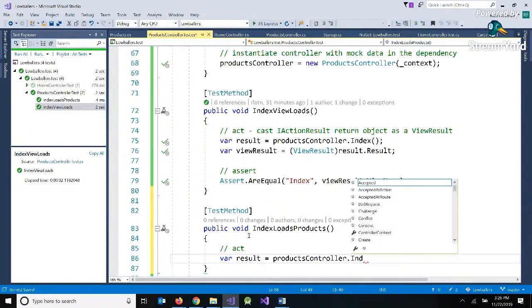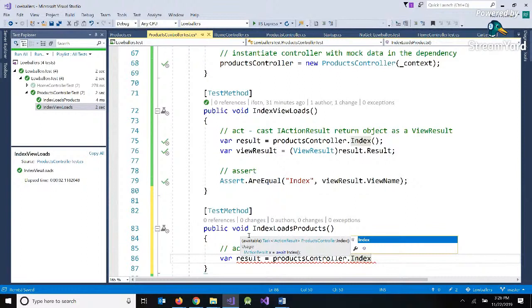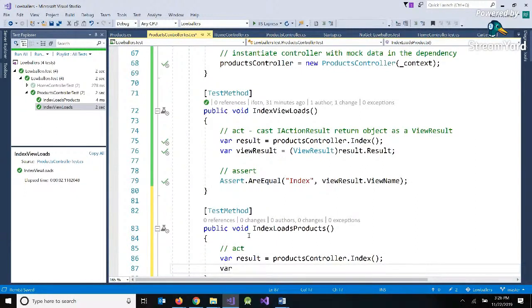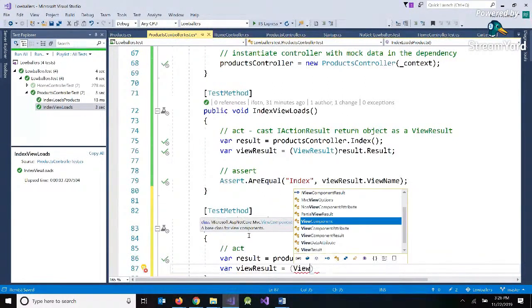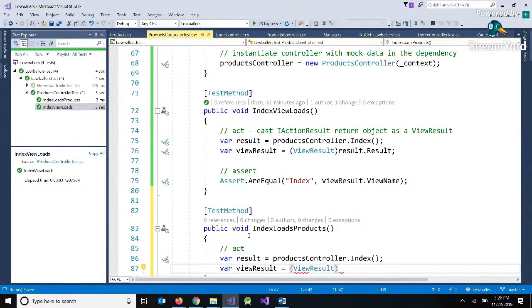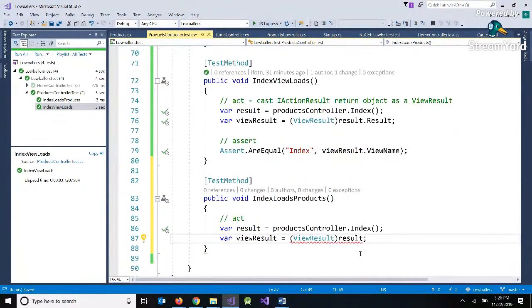We're going to call index, and I'm going to get the result, which we'll call index. We'll do the same thing. We'll cast the IActionResult to a view result. Oh, whoops, sorry, dot result. So the same two lines from above.